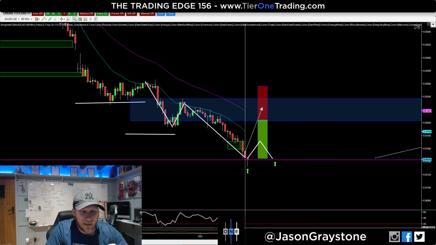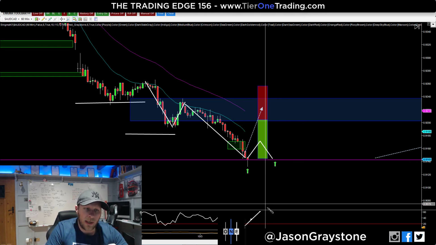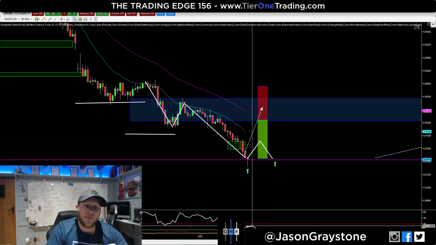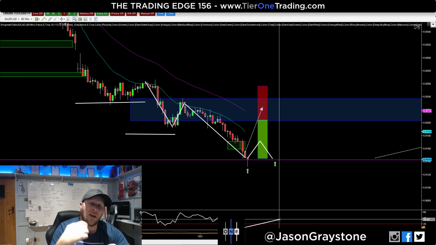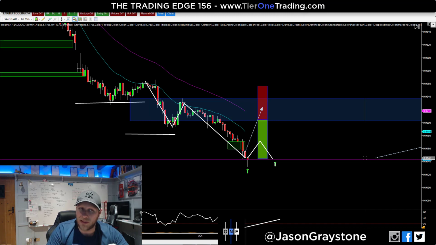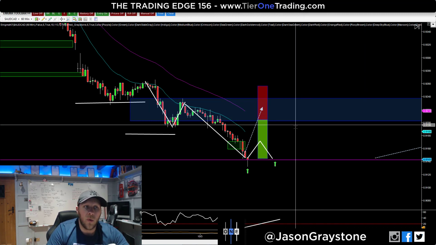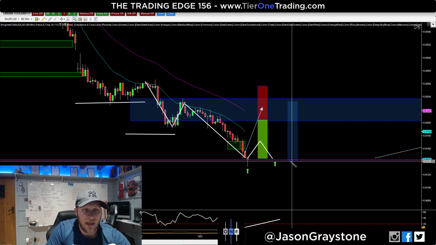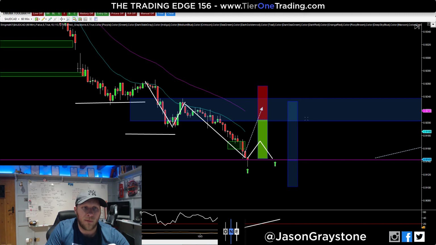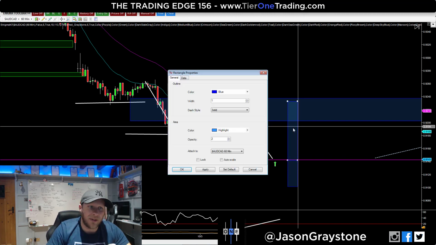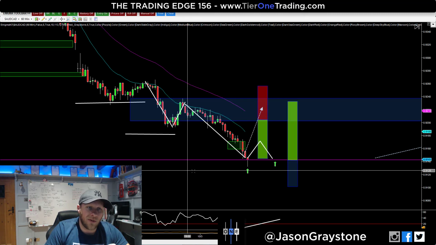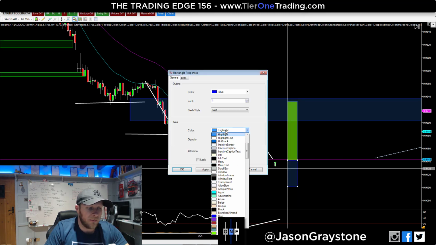RSI is massively oversold. If we get a little retest of structure here and we get equal tests of the low and we get a valid double bottom, I'll be paying attention to the RSI. Do we get bullish divergence? If yes, I can enter this. Simple as that. I'll enter this as a counter move. Where will I be looking for targets? Right here. So if we put in the double bottom before we put in the trend continuation move, this is one of those scenarios where I can actually take either or depending on what I get presented with.